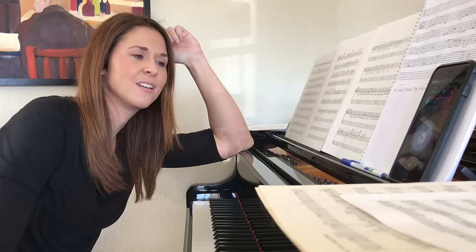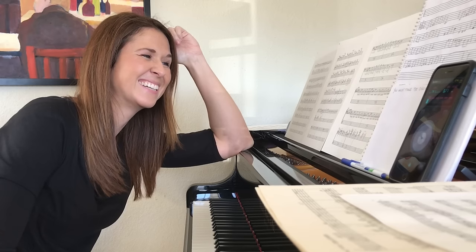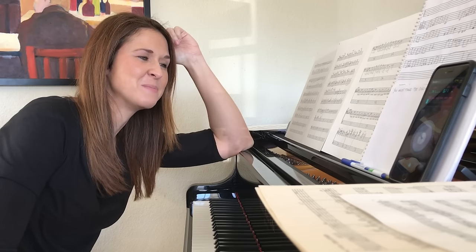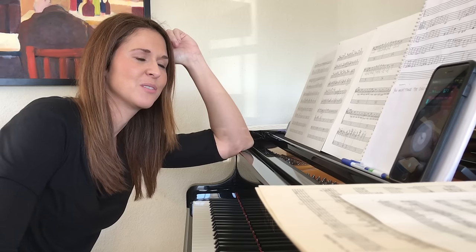I got to see him once at the Jazz Bakery. It must have been around 2002. With my husband, he took me for my birthday. McCoy Tyner walked in the room and I just started crying. And it was absolutely beautiful. I got to shake his hand at the end. It was a magical night.